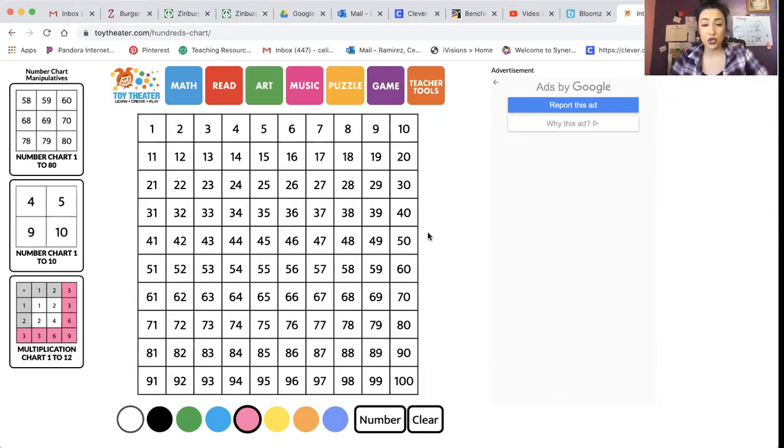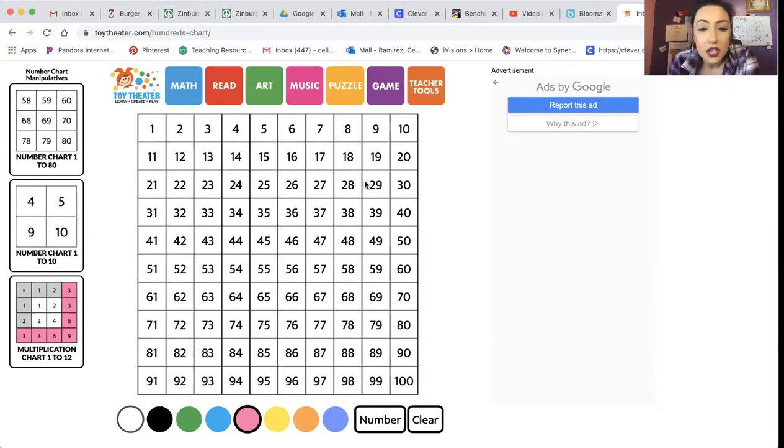Now, on certain numbers, we might want to know what is 10 more and what is 10 less without having to count. So we just want to say 19 and right away know 10 less than 19 is 9 and 10 more than 19 is 29. So we want to be super quick at that. We're not going 19, 20, counting up, because then that takes too long. And we're going to be working on bigger numbers, especially now that you're going to be in second grade soon. So you want to make sure that you're really quick with 10 more and 10 less.